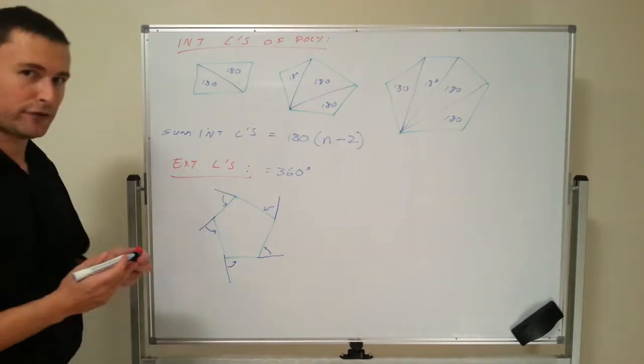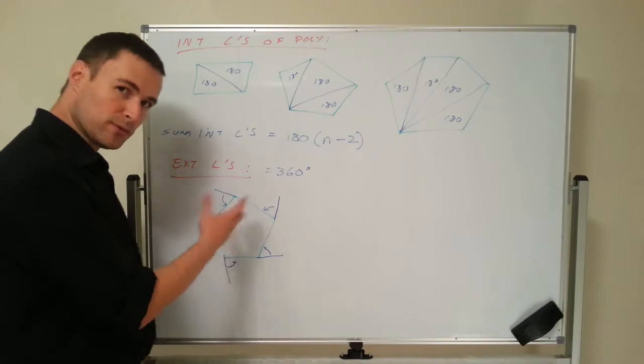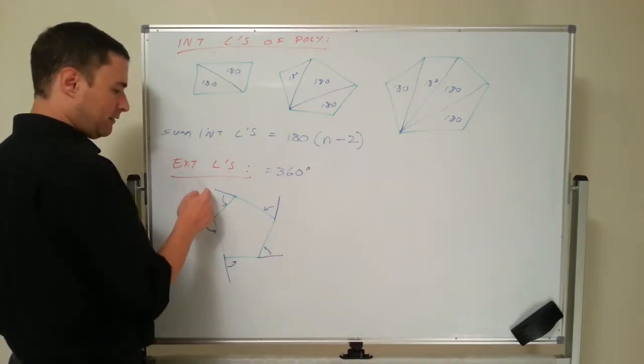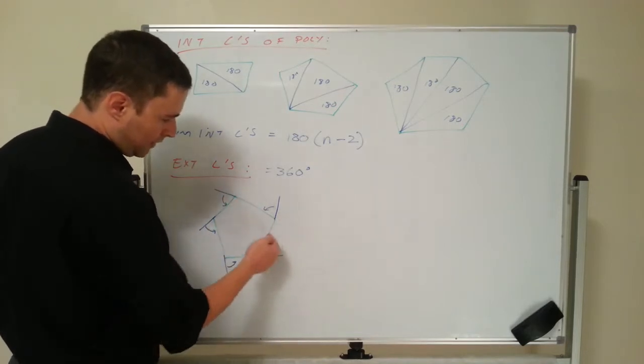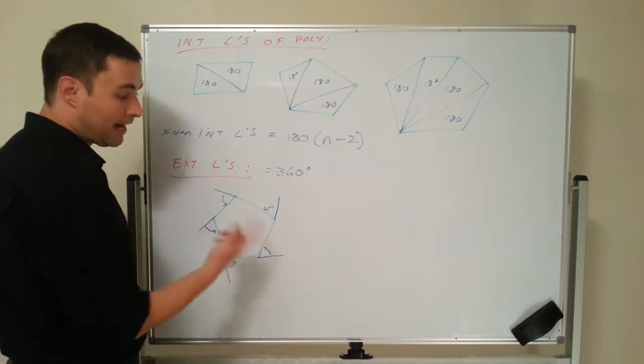It kind of looks like a Catherine wheel, you know, those fireworks that spin round and round. Okay, so this is what I'm talking about, an external angle. If I had to extend this side there, then this one would have to go there, and that one there, and that one there, etc. So it would go the other way. All right. Now these added together add up to 360.